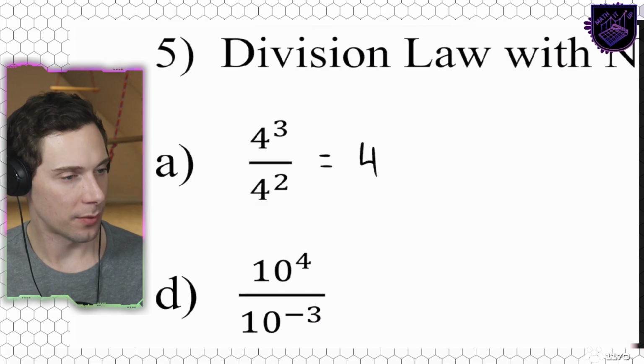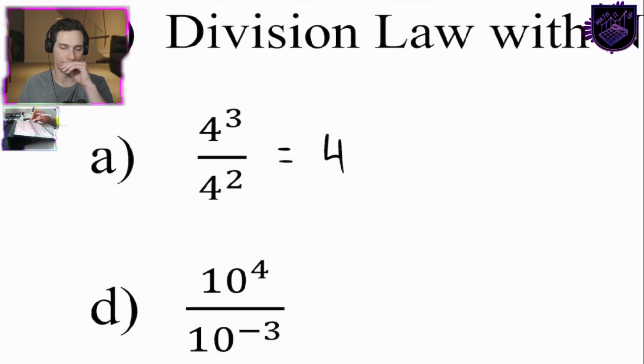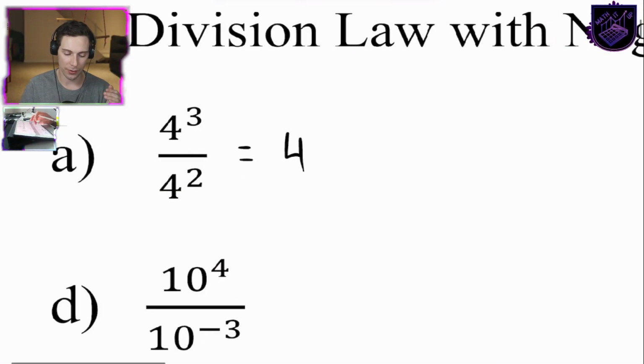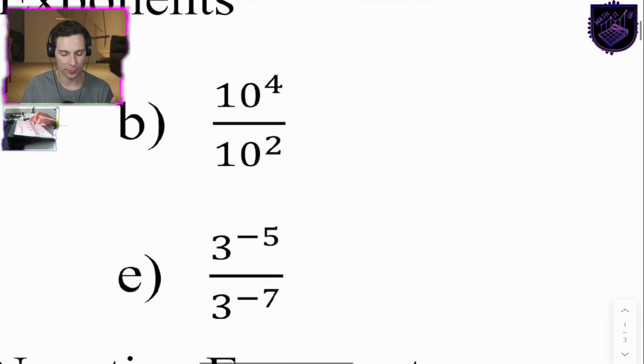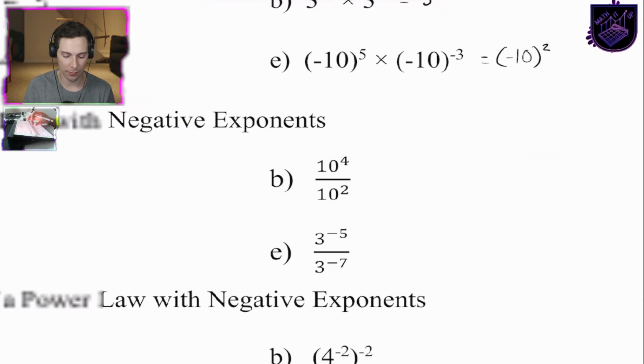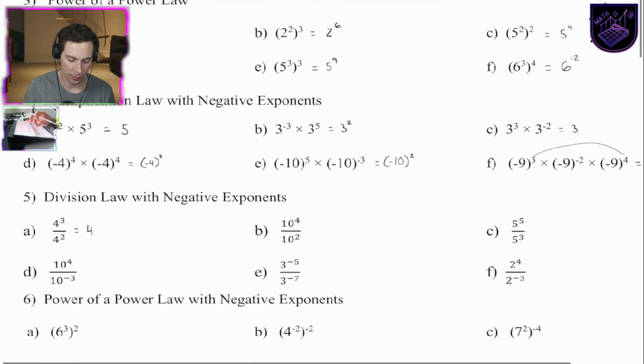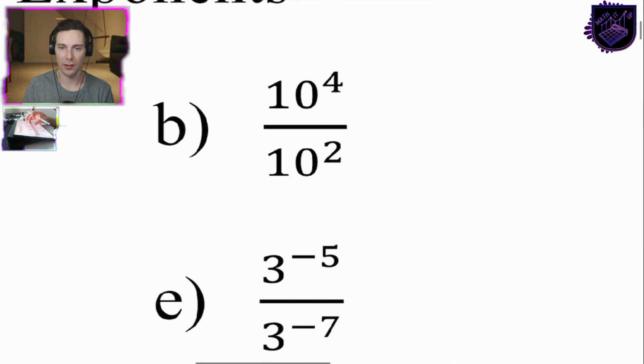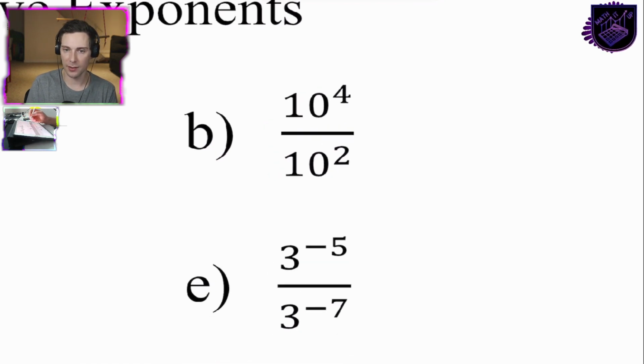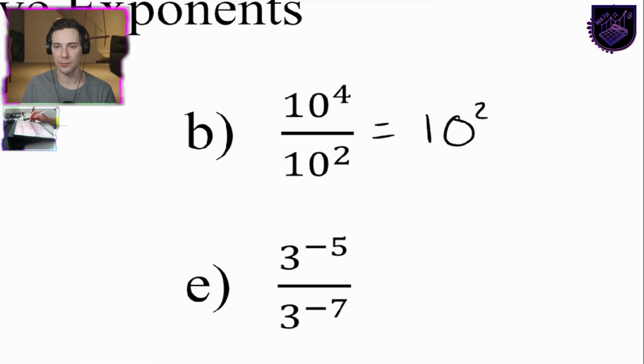Next, we want to go over to 5b. 10 to the 4 and 10 to the 2. 4b is 10 to the 4 divided by 10 to the 2. It's not minus, divided by 10 to the 2, but again, just subtract the exponents. Keep the same base, 10 to the power of 2. That's our answer, 10 to the power of 2.